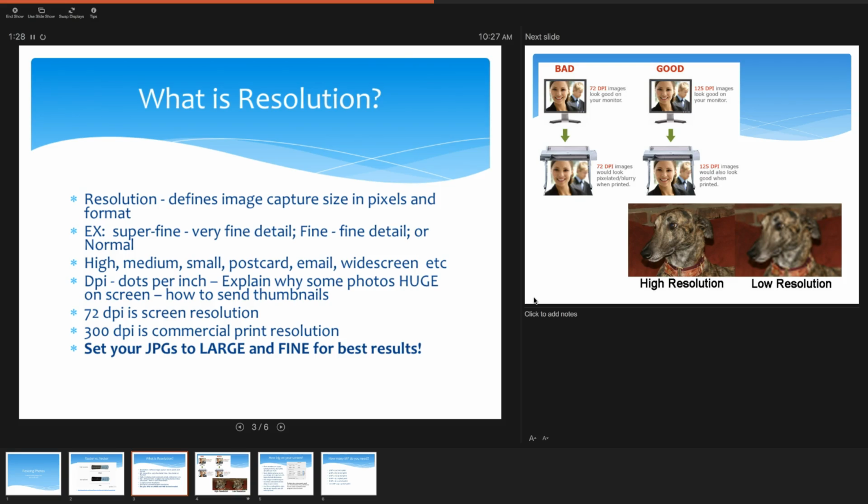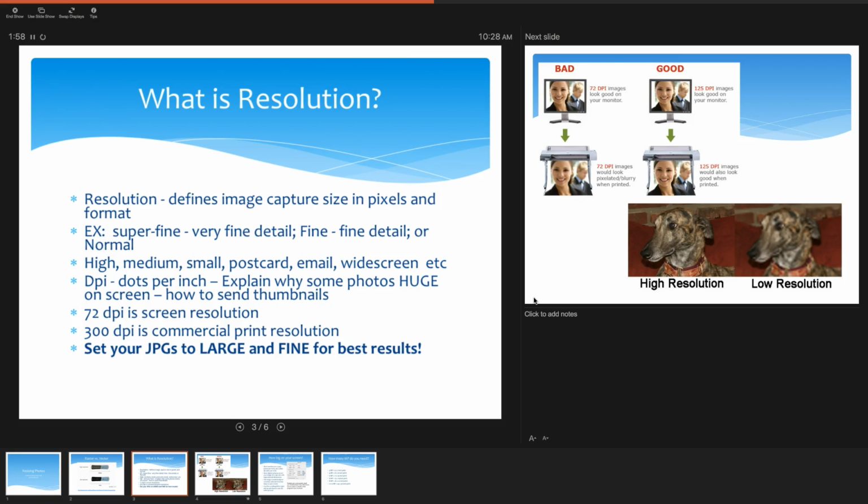So you can record the full megapixels that your camera can record, or you can do smaller sizes if you wanted to. You could choose high, medium, small, postcard, email, widescreen. You can change the formats of how it records. But if your camera can record 18 megapixels, why would you put it down to only 9 or 6 or 3? In the old days, you might do that because that was enough quality for what your end result was going to be, and you needed room on your camera card, on your SD card, because they were small.